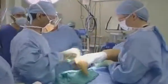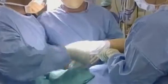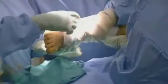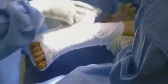So you said he'll be in plaster for around 5 to 6 weeks? He'll be in plaster for about 5 to 6 weeks. Is it the kind of procedure where you know it will be fine? I know it'll be fine, and I won't touch it. I'll leave this for 2 weeks. When I see him, we take the plaster off, we put a new lightweight plaster on, and then we take it off after 6 weeks. He's going to be fine.